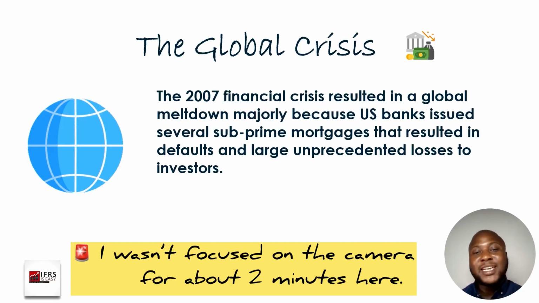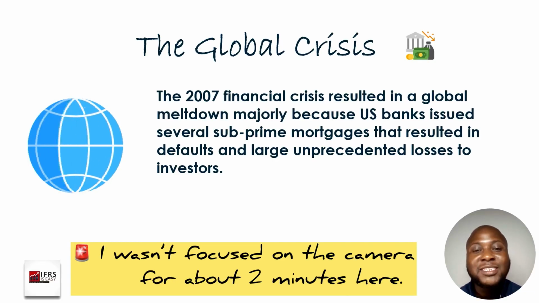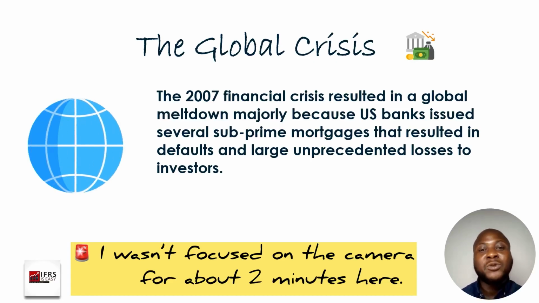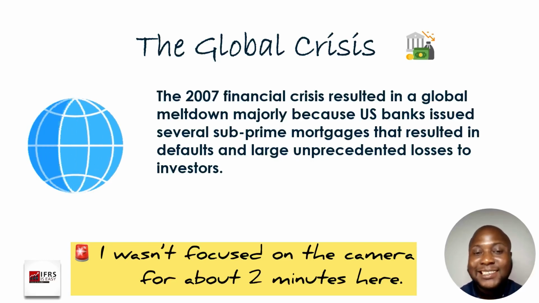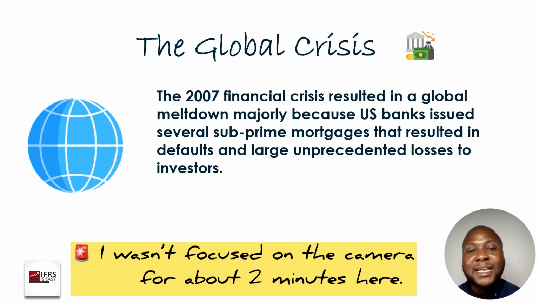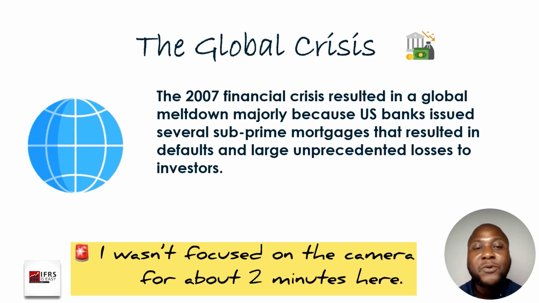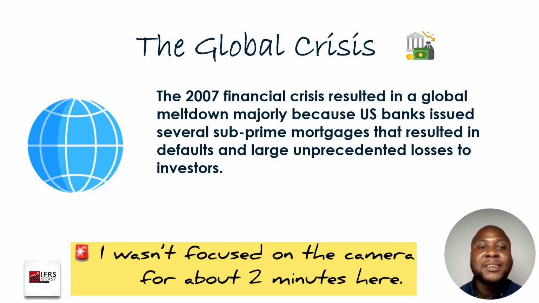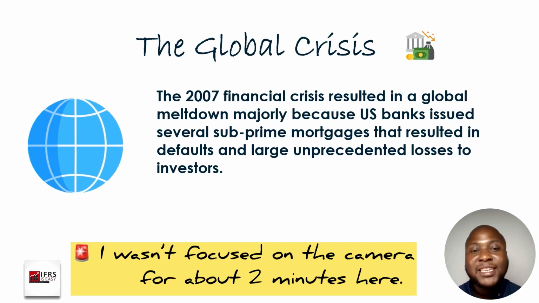What really happened was that mortgage banks in the US were releasing mortgages to different categories of homeowners that were interested in getting a mortgage. And so they had different categories. They had those that are prime, those that are super prime, and those that are subprime. So the subprime were the least set of people that could actually get a mortgage. And the category is essential because it helps the mortgage banks to determine who to give mortgages to.